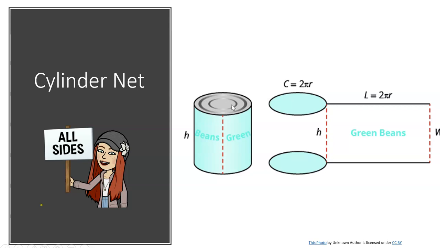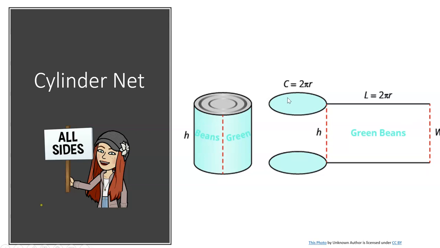So we'd find the area, pi r squared, but this 2 pi r, which is our circumference, is how long our side is. So imagine you've taken the label off this green bin, okay, and that is how long that label is, that 2 pi r. So our circumference, which goes right round there, we've just unwound that label, so that the length is the same as the 2 pi r. And then we have the height, or we might call that the width.